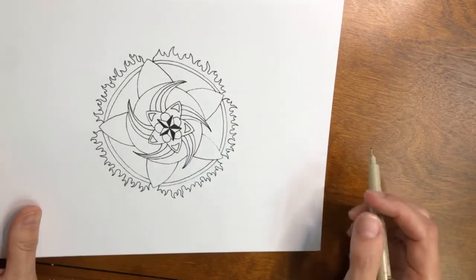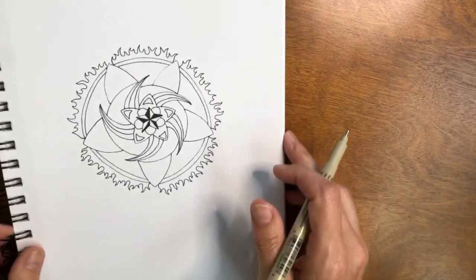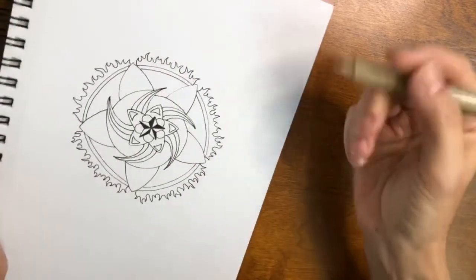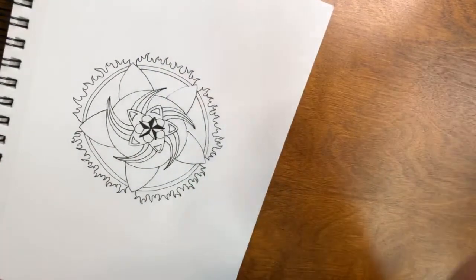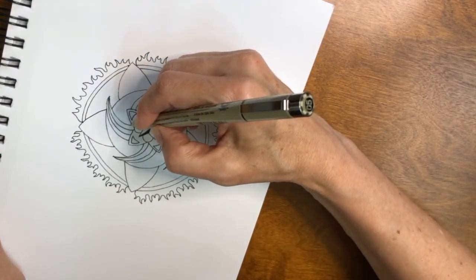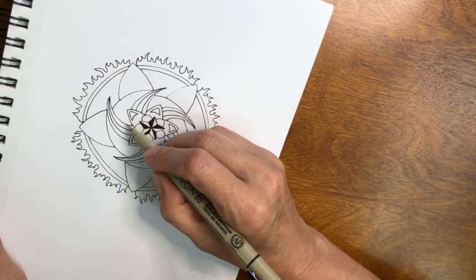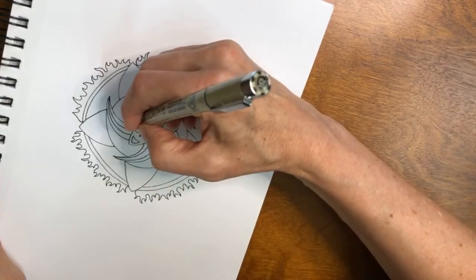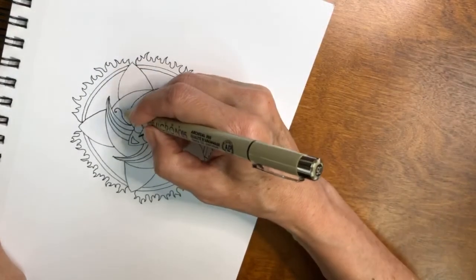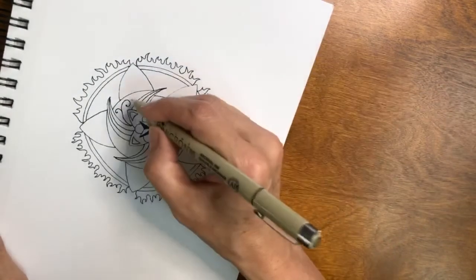There. Let's see, I just have a couple more minutes. We spent a lot of time on those flames, so not a lot of time to fill in. Let's see, if we want, we can throw some organic stuff in there. So I'm going to take from just the base here where our little pinwheel thing starts, and I'm just going to make some little kind of vines.